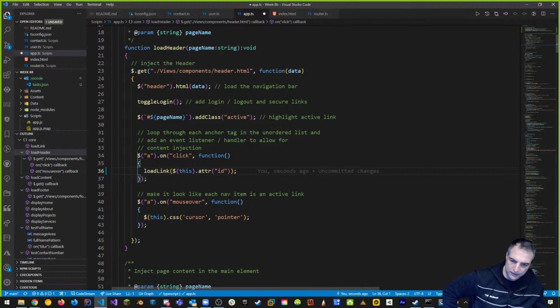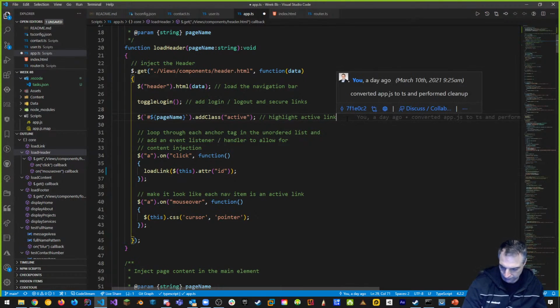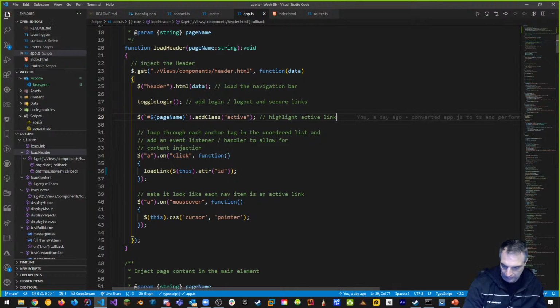It says, hey, get the component, and then I want to look at the header, get the data, and then I want to add this, and then for every anchor tag, on click, then do this. Okay. And I have my toggle login method right there. Okay, let's see how this works if I do it like this now. So load link, then I want to test it to see if it's working the way it was before. This is locally first. Let's test it locally, and then we'll push deploy remotely.